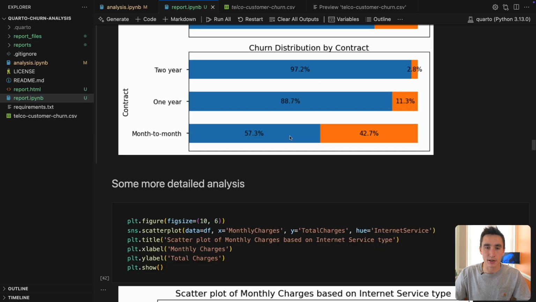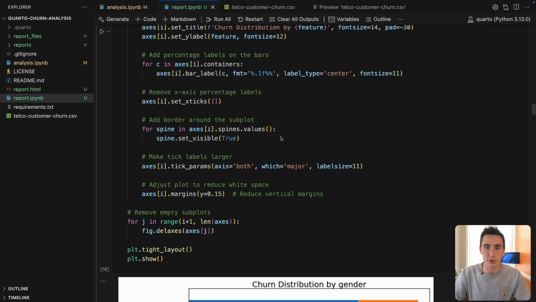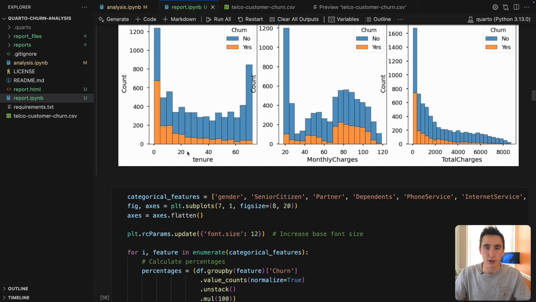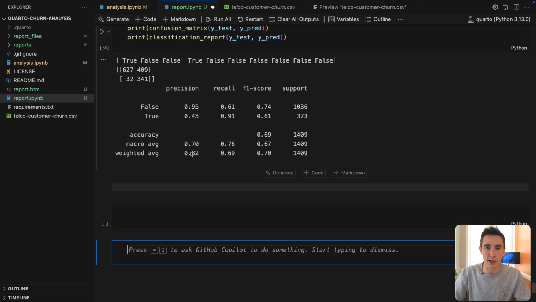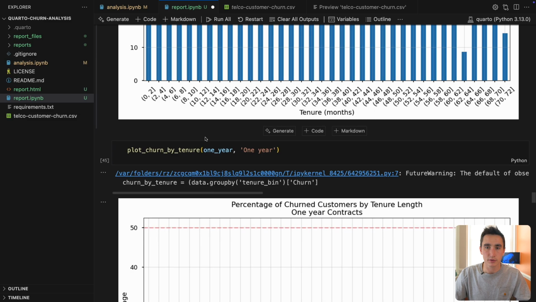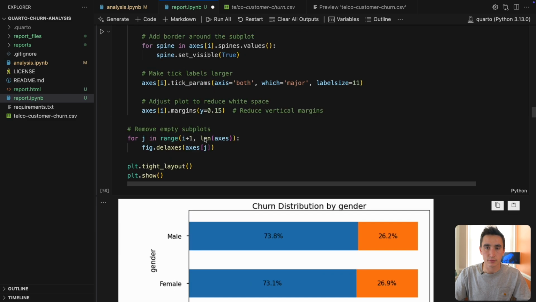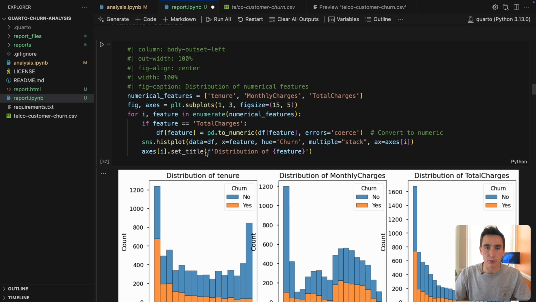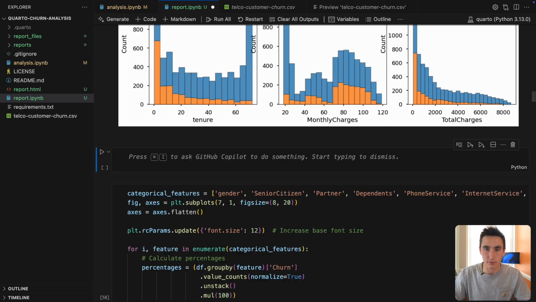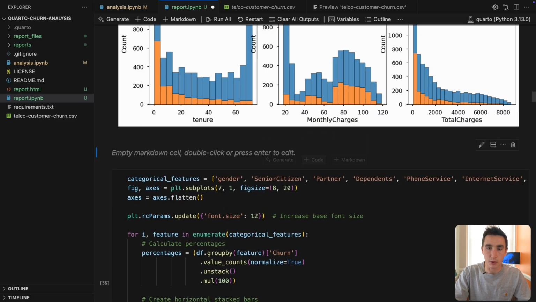And I want to add some text to all of this. So we just were talking about these plots. So maybe I add a markdown cell above or below this graph. And we'll make this markdown.